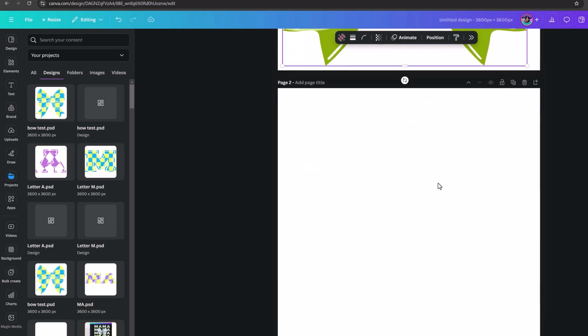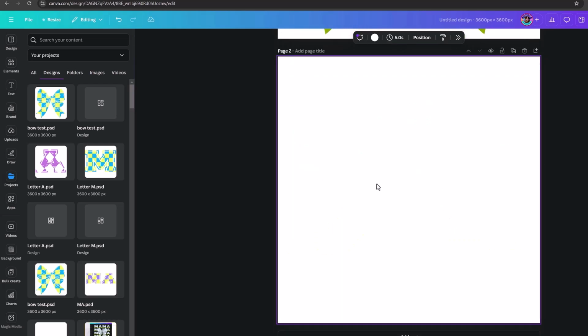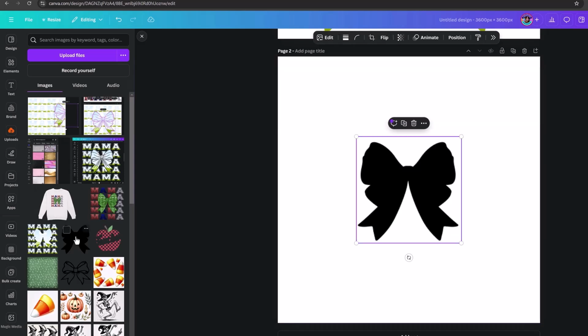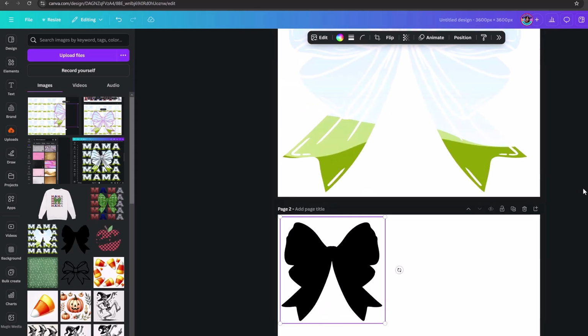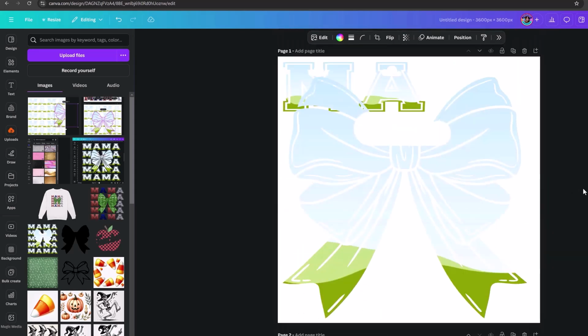Okay, so the last thing that I need to do is bring in the other SVG portion that I needed to do, and that is in my uploads, and it's right here. Oh wait, is that it? Yeah. Okay, so I'm just gonna keep that right there. And now all we have to do is really just build our design, okay?